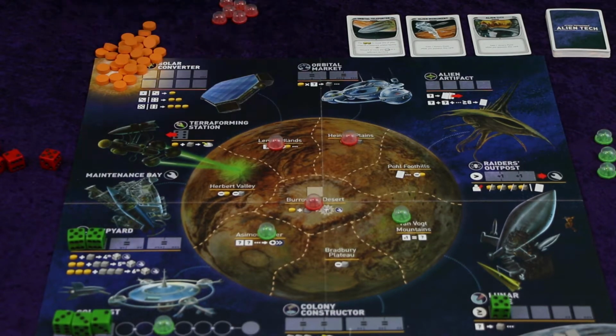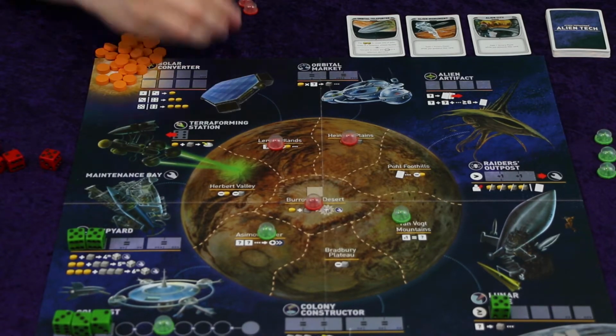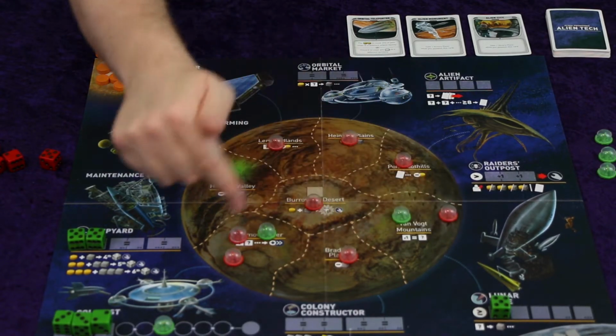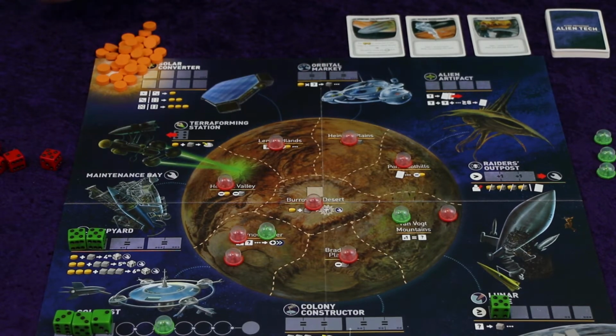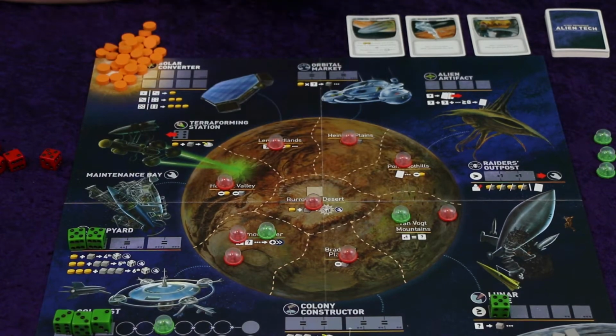Score is determined by the areas you control and how many colonies you have on the board. So in this case, I would have 1, 2, 3, 4, 5, 6, 7, 8, 9 points, plus an additional point for each area that I control the majority of. An extra 1, 2, 3, 4, 5, 6, 7. 16 points. I rock this game.